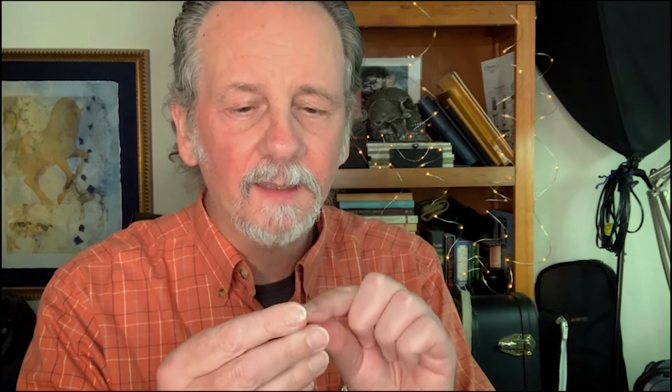So what did you guys think? I am definitely going to go with the Monster Grips. They are by far the best for me, and I'm going to be putting them on all my picks. Hopefully this was helpful for you, and if you were thinking about these sorts of things, this gives you some information and maybe saves you some money.